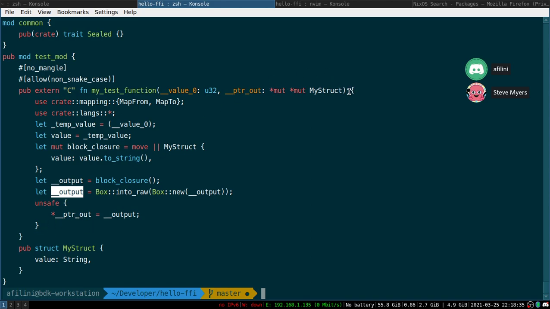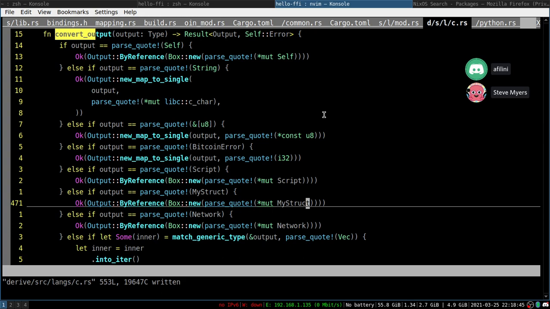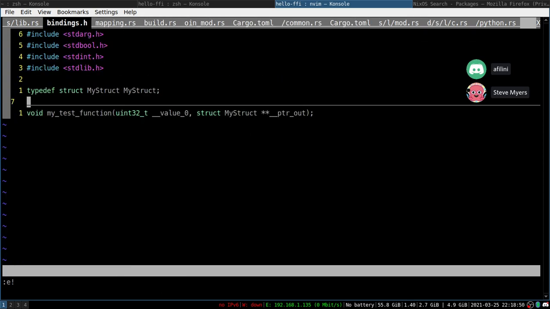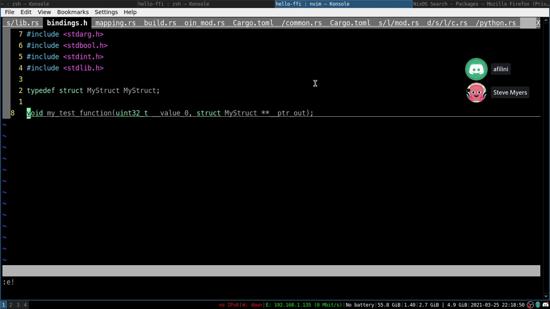So the return type is changed to nothing basically, and we add a new argument that takes that value. So now the C header reflects that. So now it's a void function and it takes a double pointer of this type.